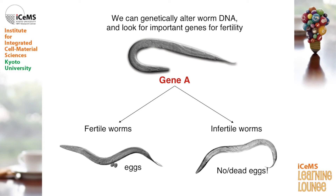One approach we take using these tiny worms is that we can modify or remove whichever genes in worms as we want. For example, I could remove gene A in worms and see if this leads to a fertile or infertile worm. If I get an infertile worm, then I know that gene A is actually important for meiosis and fertility. By doing these kinds of experiments, we are currently trying to expand the list of important genes for meiosis and infertility.